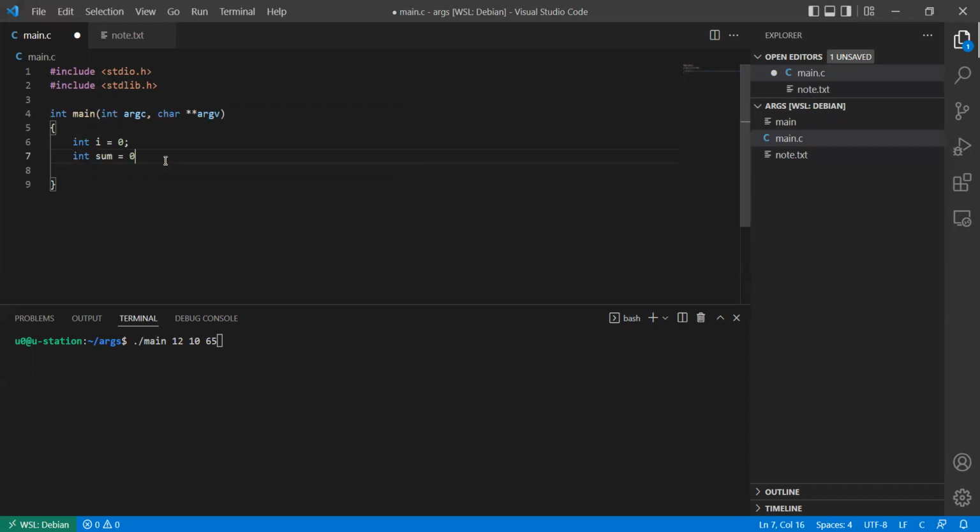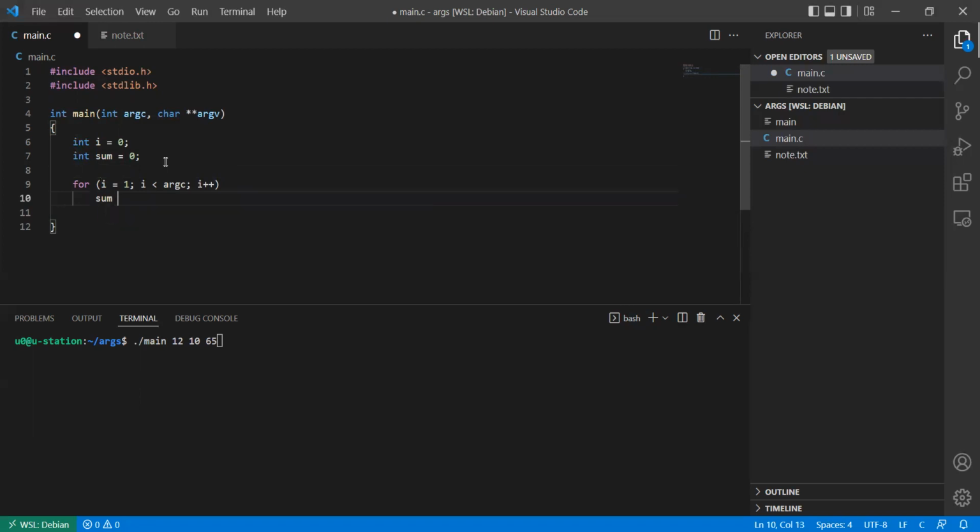So I declare a variable called sum, and we run through the arguments. We have to start from 1, because the first argument the program received is the executable name. So for i equal to 1, i less than argument count, i plus plus.